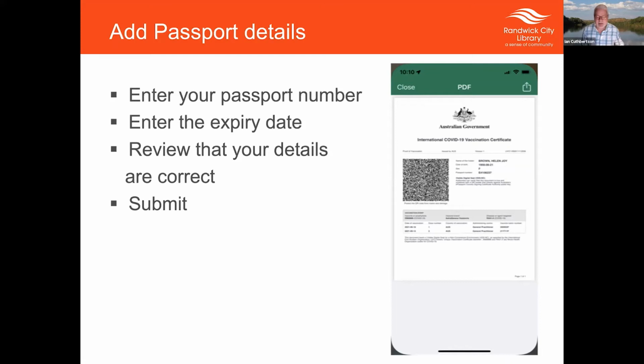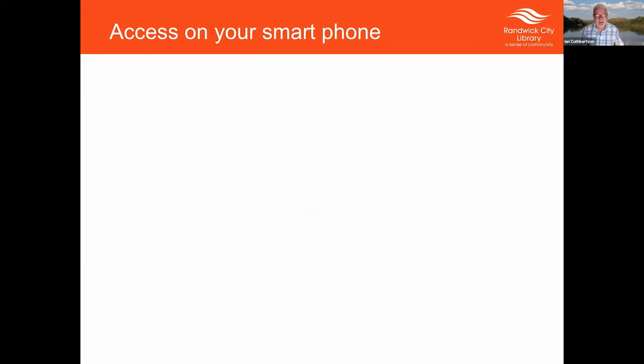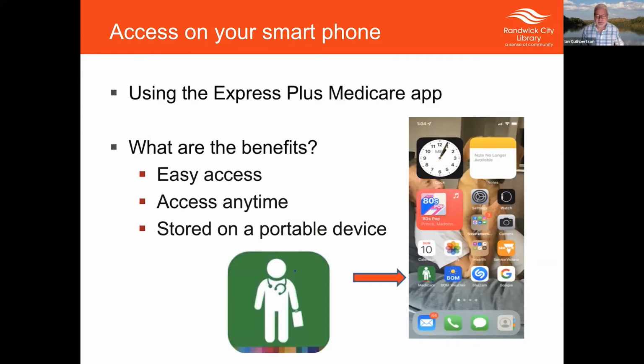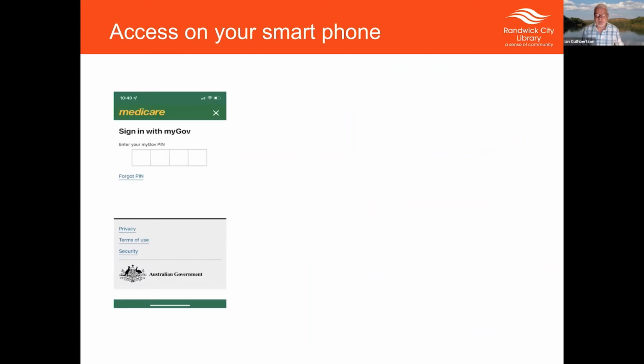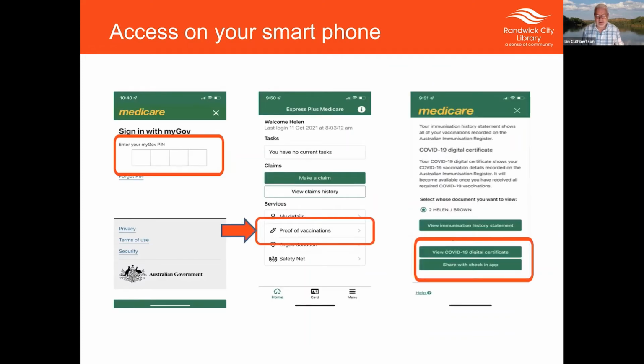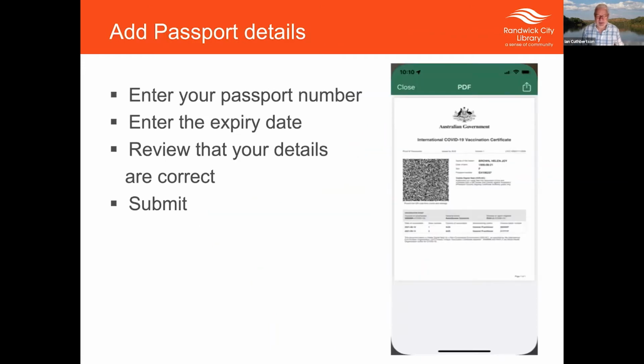So Ian, that's in the Medicare app. Is that in the Medicare, where you are? That's right. Yeah. That was that choice we had before about when you choose to get a certificate. See if I can find it quickly. There. No, it's not there at all. I hate animations. I really don't like them. There. Request a certificate in the My Government website. Wonderful. Thank you. Okay. So when you've requested a certificate, that's all about the passport business. I'll just quickly run through this again. So that's where we're up to.